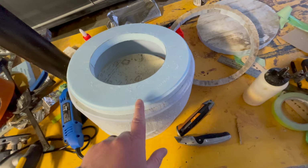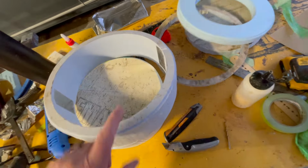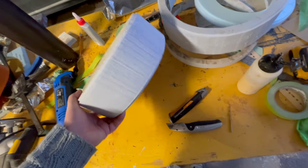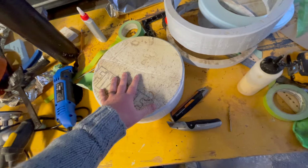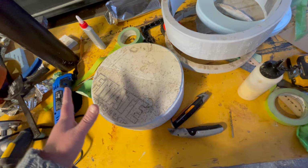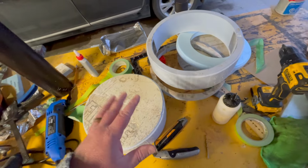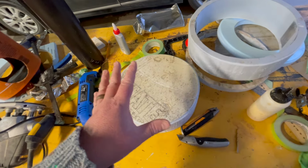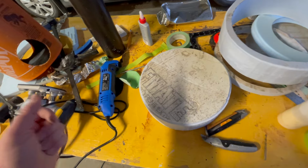Now you can see I have routed both sides on this one, and routed both sides on this one. If you want to do little to no routing or tons of routing, it's 100% up to you. But I'm going to start getting this stuff assembled because everything has to kind of go together before I seal it so I can paint it.